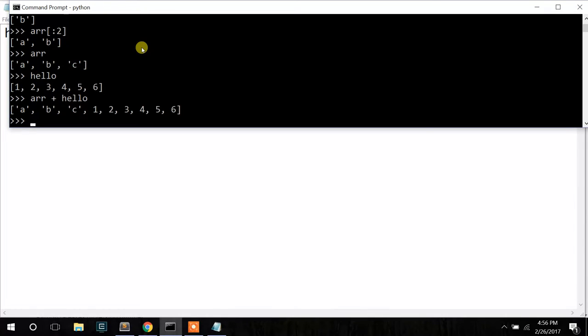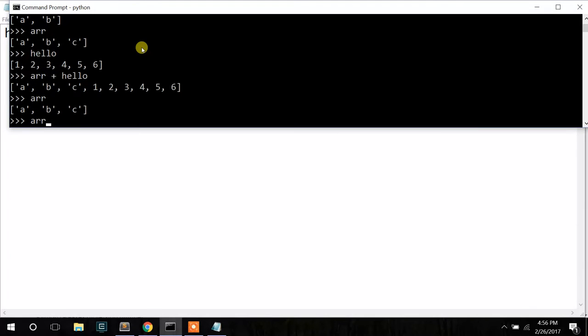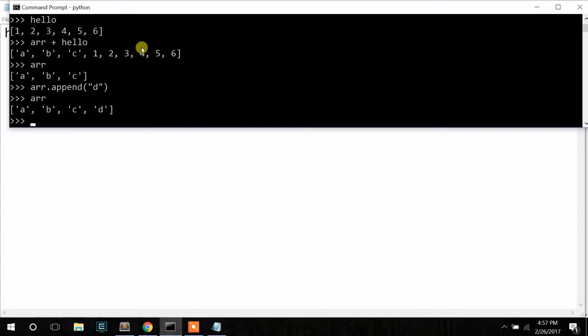Really makes programming easier. Anyways, so there I can add stuff, but what if I want to add D to this ARR list? I can do append. What does append do? Add something at the end of the list. Let's try it. Oh wait, I made a mistake. I want to add B. Actually, I can just do that. Ugh. Never mind. Okay. Bingo. I can actually add more things there. I can add a list at the end of another list.